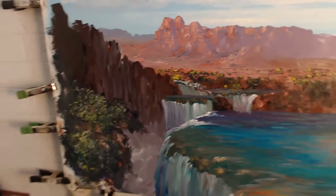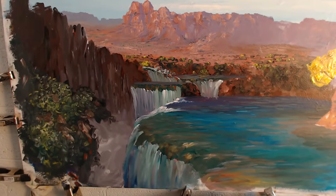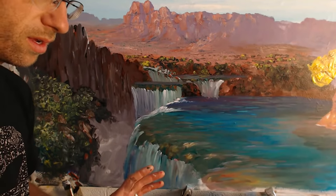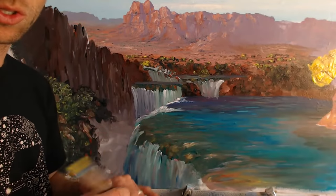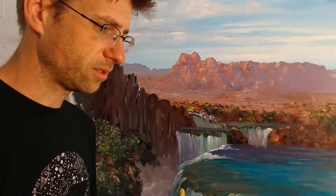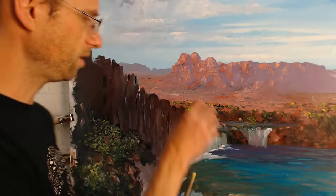All right, so let's back up a little bit. And you know what I think would be cool right here is some bright flowers. So I got to make sure that color is real nice and bright for flowers. This is the problem with trying to do flowers, is that when you have a real bright sunlit painting, paint can't get bright enough to still have enough color in it to be in this.